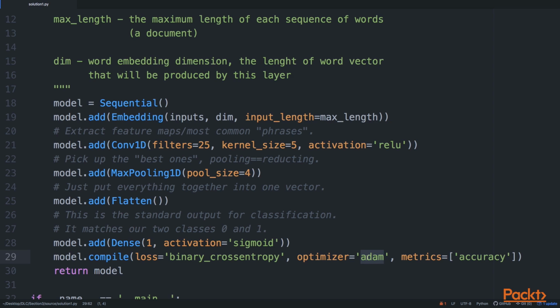My advice is that as long as you get the results that you want, that's fine. But I found that the Adam optimizer is a pretty great first choice. And then we also provide the accuracy metric, the additional metric for this model, so we'll have an additional metric to look at when we are training our classifier.